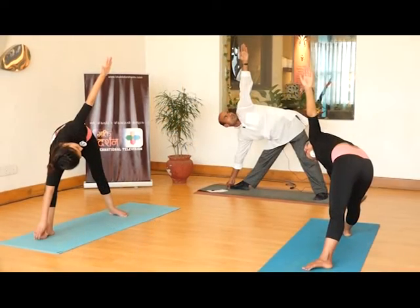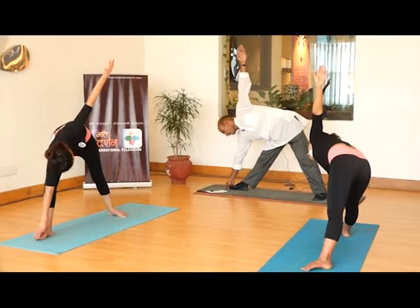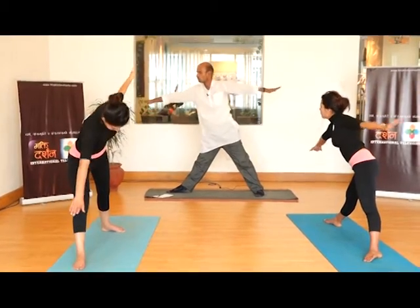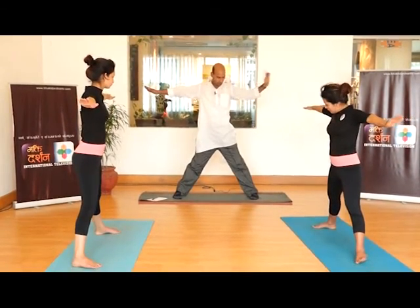To get back, the same reverse path is to be followed. Drop your head to look towards the right hand and gradually straighten up your trunk and bring the right foot back. The same practice towards the other side.